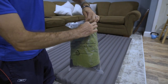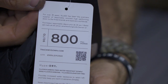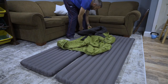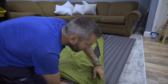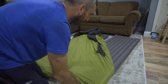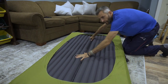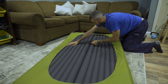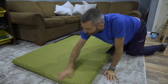Here you can see this is the light sheet — 40 by 72 inches, 800 fill power down, and this is responsibly sourced. This is extremely easy to install; you pretty much get the corners worked over each one of the corners of the mattress. There are little pockets. Fairly straightforward all things considered, but if you haven't set this up before it can be just a little bit tricky. The key is getting everything nice and even, and when you flip it over there is a bit of a keeper you can use to keep everything nice and tidy. The mattress is split but it tends to sit down fairly well — it might pop out of place just a little bit, but it definitely sits down into place nicely.